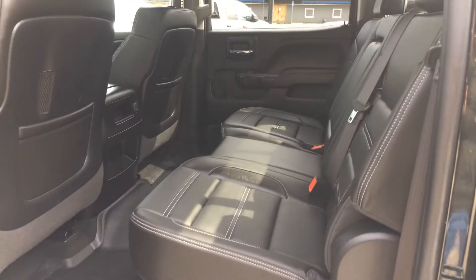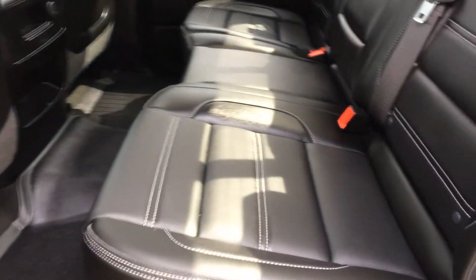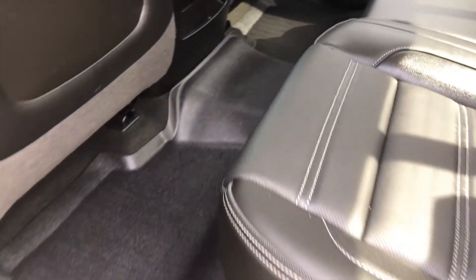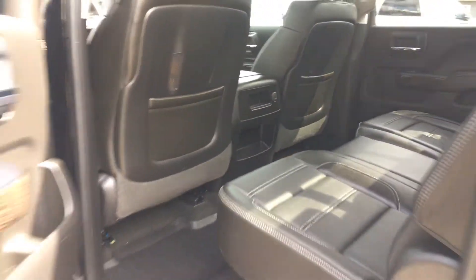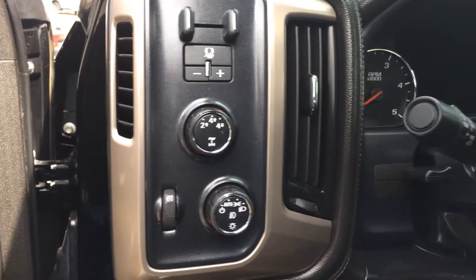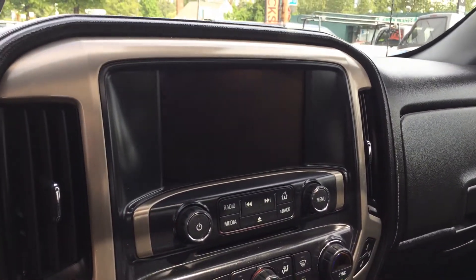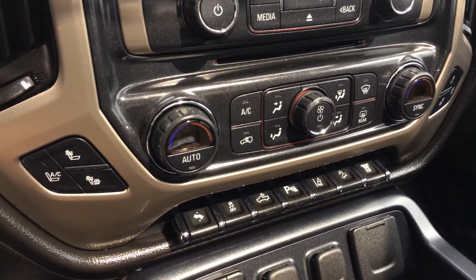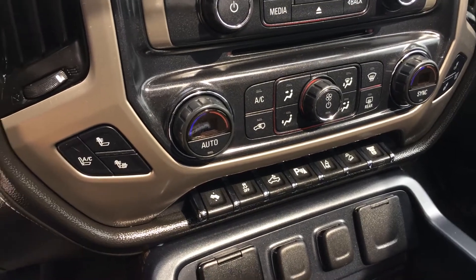Let's go ahead and grab the back here before we get some features up front. It has a power rear slider, and again it has those WeatherTech floor mats. Frankly it doesn't look like anybody sat in the back seat either. Up front there's four wheel drive, the factory tow assist, steering wheel controls, media center, navigation backup, heated and cooled seats, power pedal adjusters. It looks like it even has lane departure, and it has the exhaust brake even. Very nice.